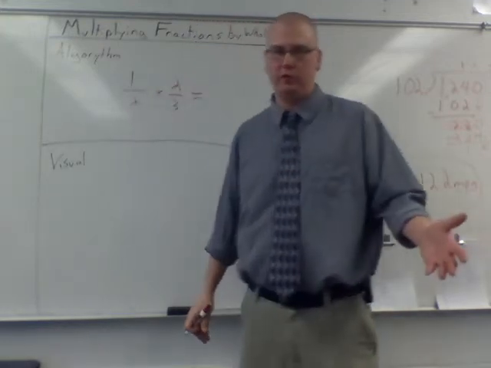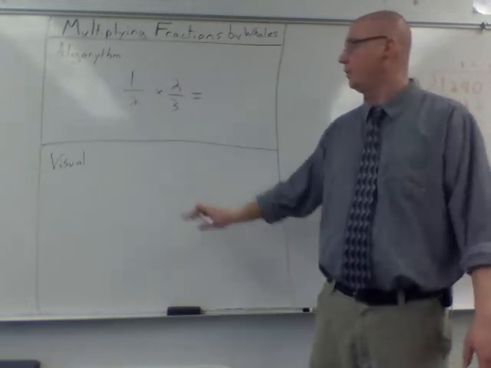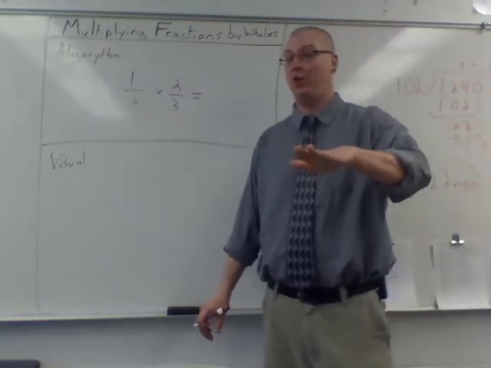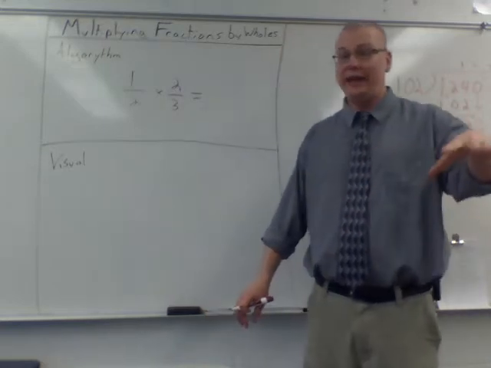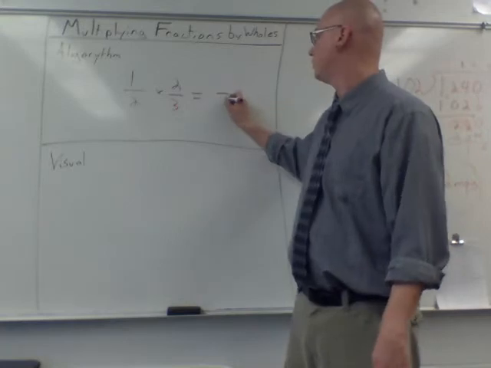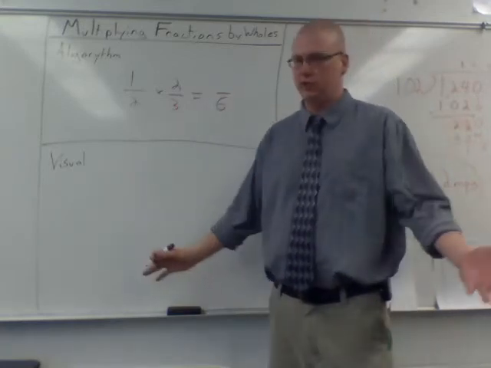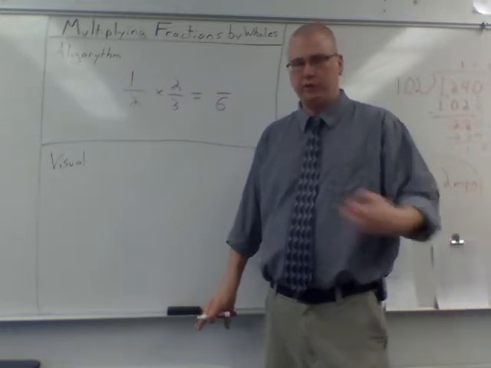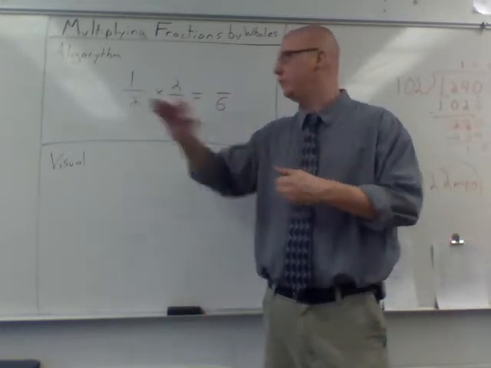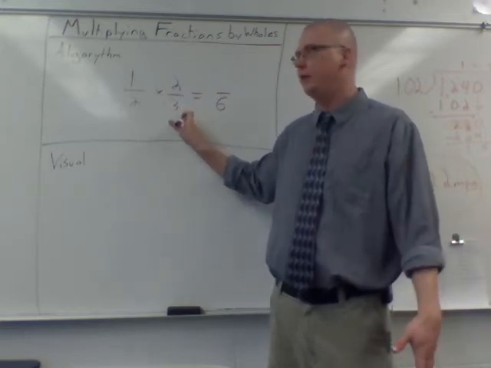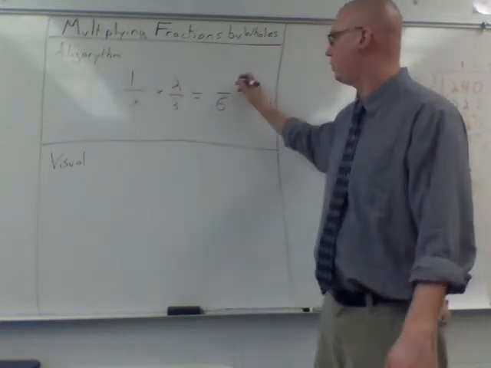1/2 times 2/3. Super easy. So if we're going to multiply these fractions, in order to find a common denominator, not necessarily the lowest common denominator, but a common denominator, we can just multiply straight across. Right? That works. Nothing wrong with it. Well, since it's multiplication and we're taking groups times groups, or fractions times fractions, to find the answer as a numerator, you multiply straight across.